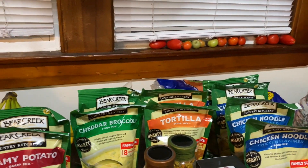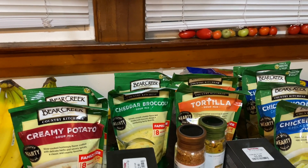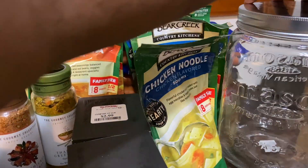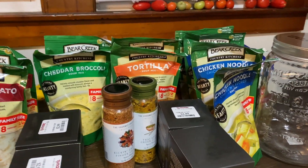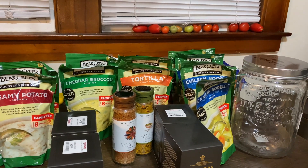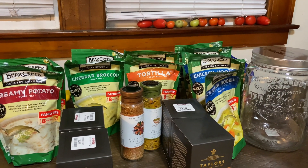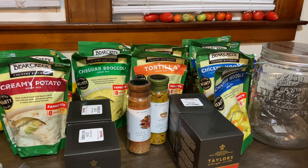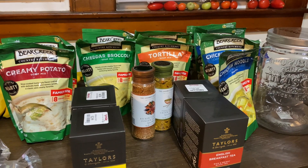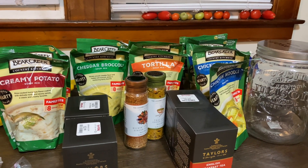I wanted to get four of each kind but they didn't have that many of the other ones, so that's okay. Then I went to Marshall's and picked up a container to store my big bag of chocolate chips in. Thank you guys for telling me to get it out of that bag and suggesting what to do with it. I'll be using like three pint or quart jars — whichever holds two cups — since when I make chocolate chip cookies I only use two cups of chips. Someone suggested putting them in portion sizes, but I didn't want to use all my mason jars, so I'll do like four of them and store the rest in that container.